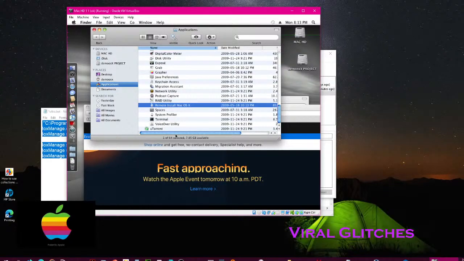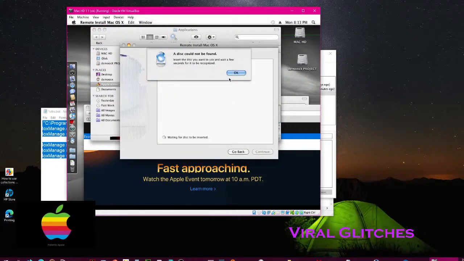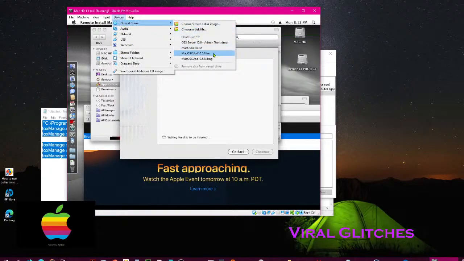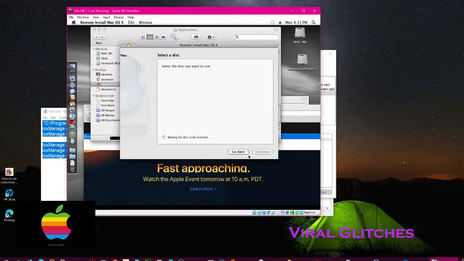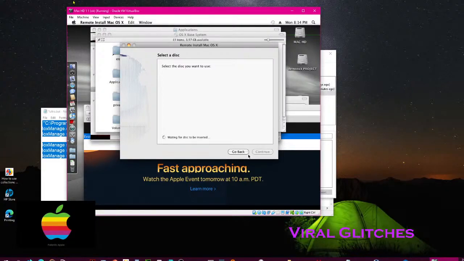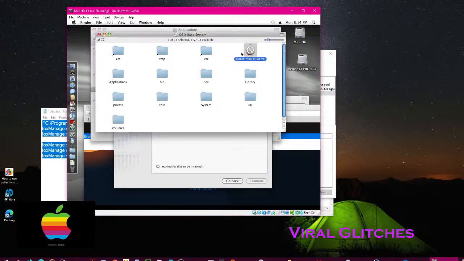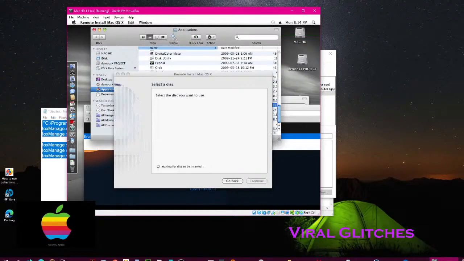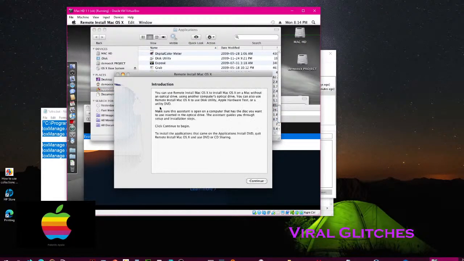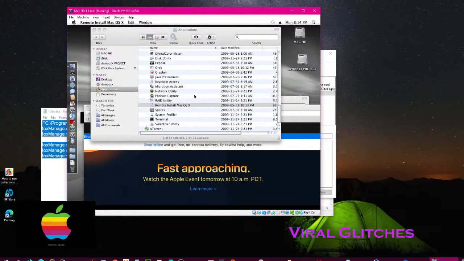Remote install. See, what I'm trying to do is fix one of my Macs right now. Okay, so if I want to remotely install a disk, let's just say, for example, I want to remotely install, well, I can't install a base system. I can't use Install Mac OS Sierra because I'm only on 10.6. I can't even install the update, so how do I update? Okay, let's just get out of there. We don't want to do that. I'll worry about that later.